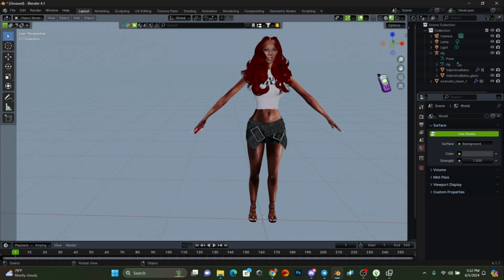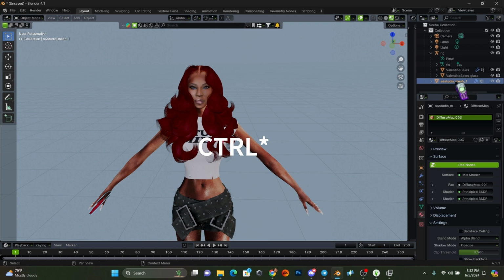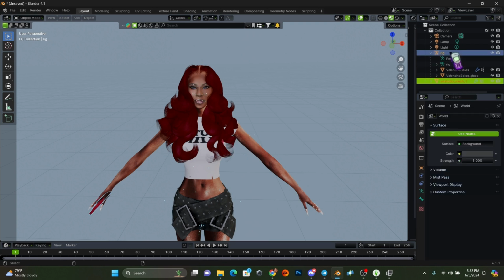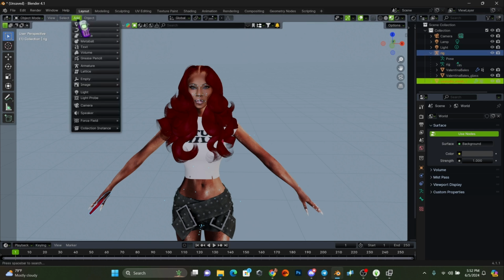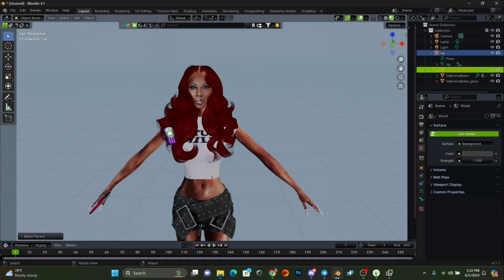And then how to get it to stay in your hand when you're posing and using animations. All you gotta do is hold down shift and click on your rig, your Sims rig, and then go up here to objects, parent, and then armature deform, and now it's right there under your Sims rig.